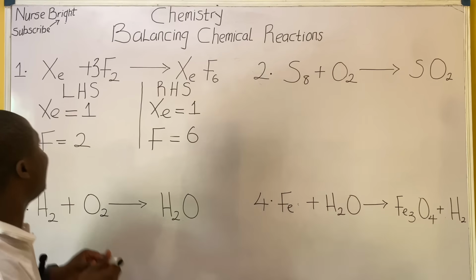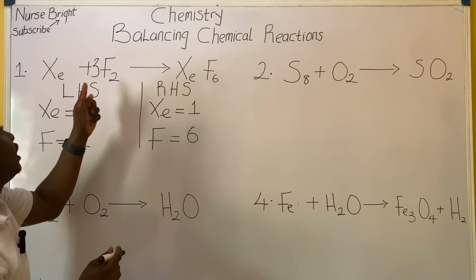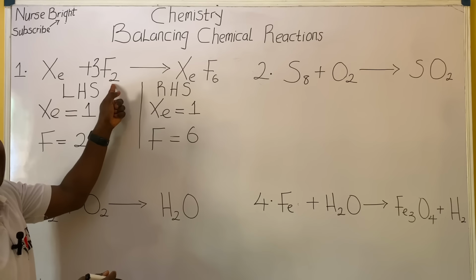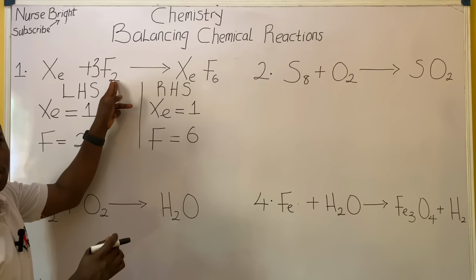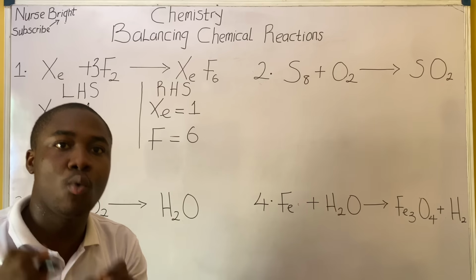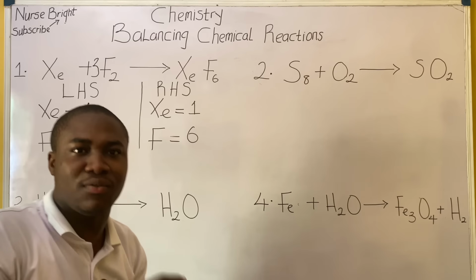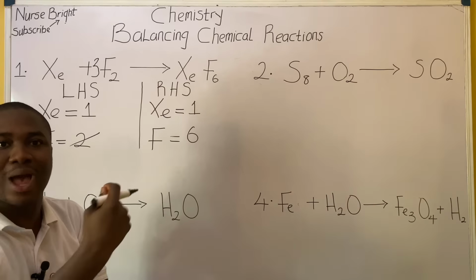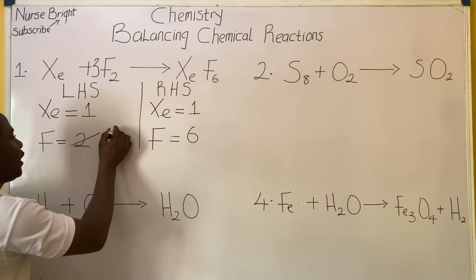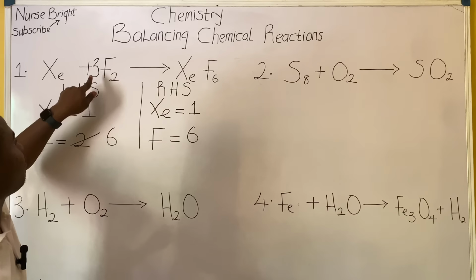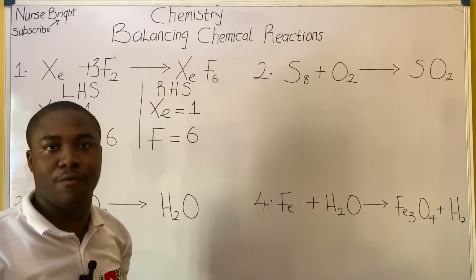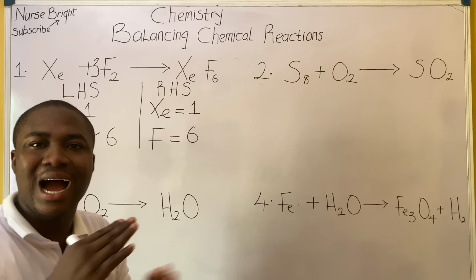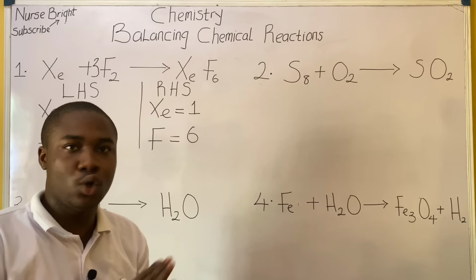If I do that, because the number you are adding at the front is multiplying anything you are having, here is 3, and here we already have 2. So it's going to be 3 times 2. Are you there? So 3 times 2, what are we having? We are having 6 fluorine now at the left. So you can see that we balanced the fluorine. I have to cancel that 2 we are having to become 6, because we have added 3 to the front of fluorine, making this reaction balanced. So you can see how it was solved so easily, not difficult.